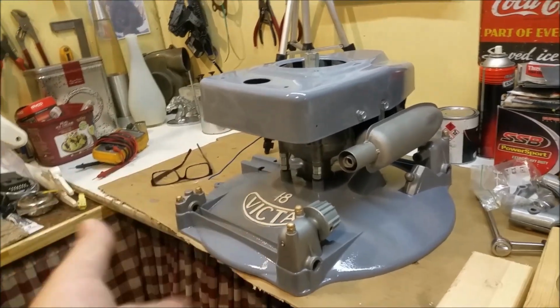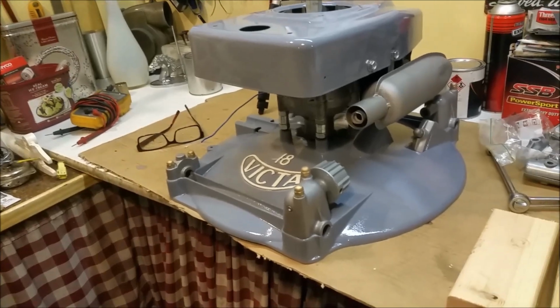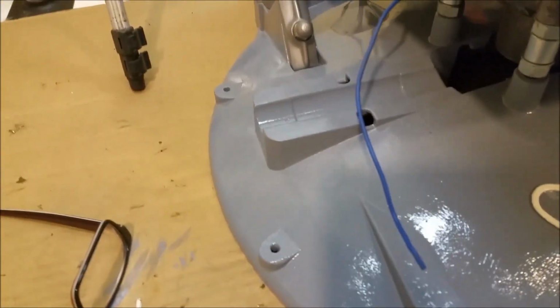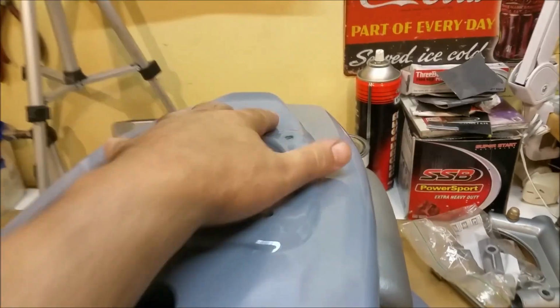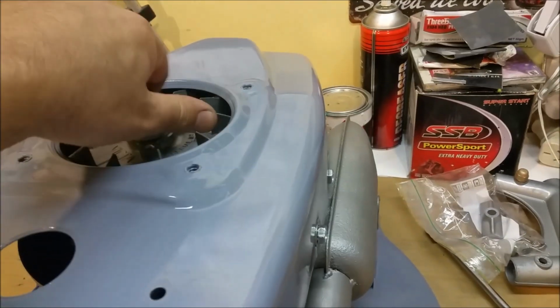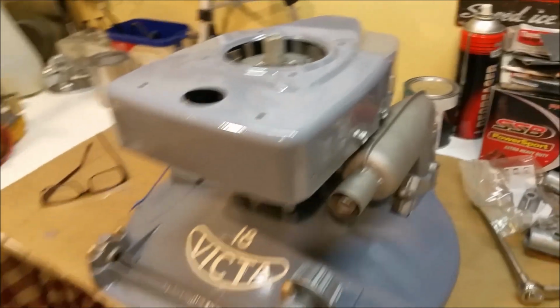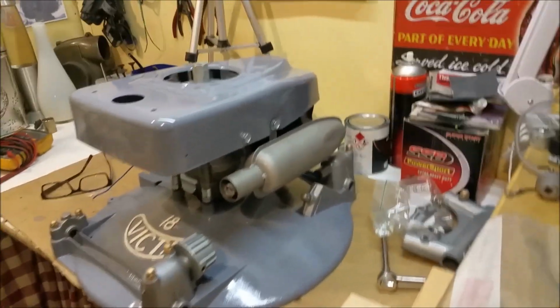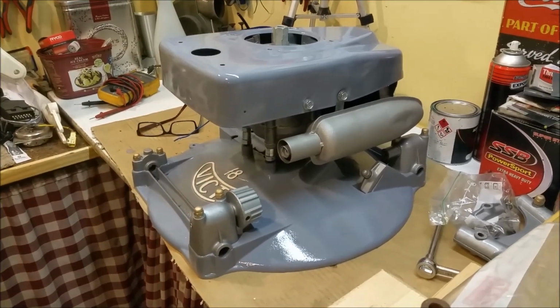Not unless I modify it, then I can sort of put nuts on the bottom, but I'm not going to bother. I think it'll be okay the way it is. But you can see it's fairly rough. It would look good with the white pull starter top when I eventually get an impulse one for the Wolseley mower. But that was another example of leftover colour. It looks grey, but it's actually blue. But I actually don't think it looks that bad.